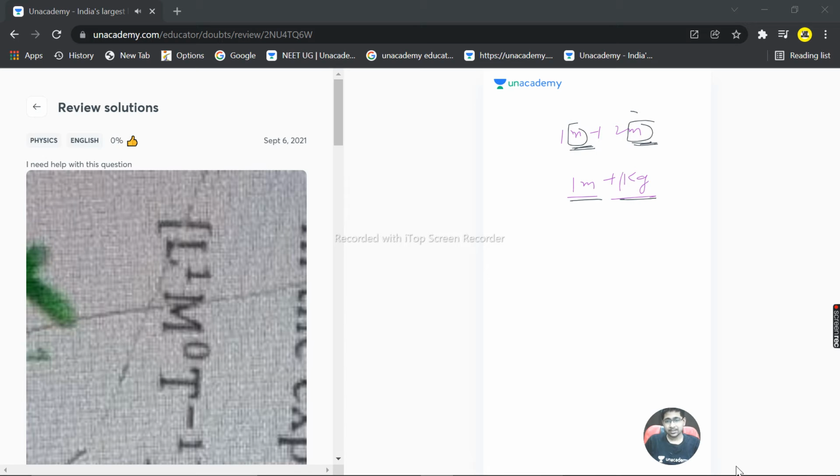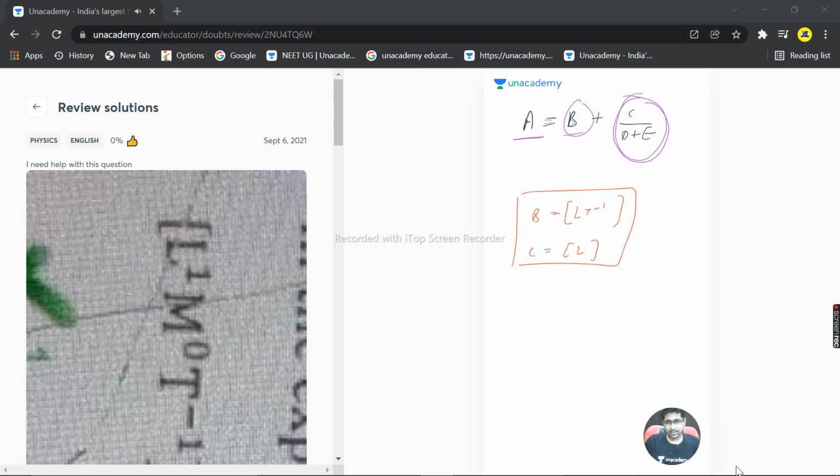And ultimately the result which is coming out, that is 3 meter, should also have the same dimension, whether mass or momentum, whatever we are taking. Suppose this is length, then this should be length, and this should be length. In that case we can say the dimensions of these two are equal. Dimension of A is equal to dimension of B, and the dimension of B is clear to us, LT minus 1. So we have calculated the dimension of A.